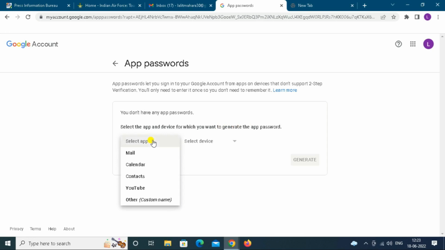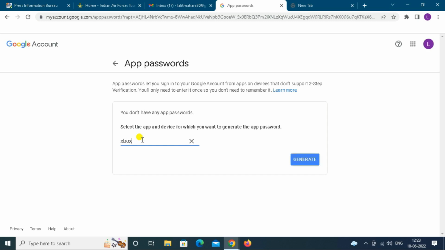Here we need to select the app, whether it's for mail, calendar, contacts, YouTube, or any other. If it is a custom-built app you want the password for, you can simply click on Other. Here you can type the name of that app, like I am typing Xbox, just as an example.